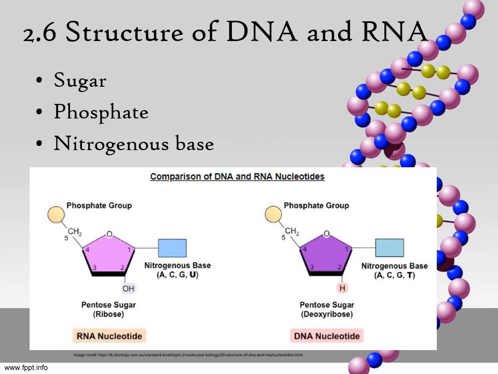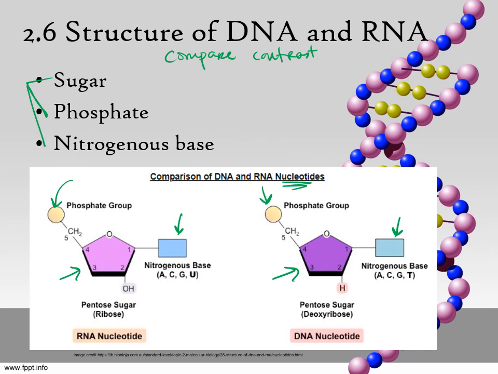Our first objective is to compare and contrast the nucleotides, those little pieces of DNA and RNA. Remember that for compare, we're looking for similarities, and for contrast, we're looking for differences. We're going to look at how nucleotides of DNA and RNA are the same, and then how they're different. One way that they are the same, they're all composed of three pieces: a sugar group, a phosphate group, and a nitrogenous base. We usually show the phosphate group with these circles that are attached to these pentagon shapes, these 5-carbon sugars, and then the nitrogenous base is going to have, you guessed it, nitrogen in it.